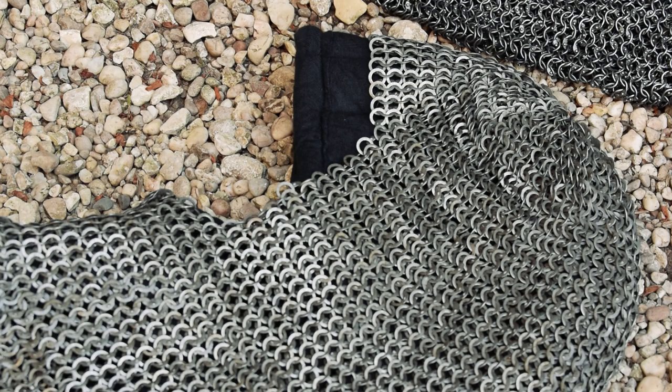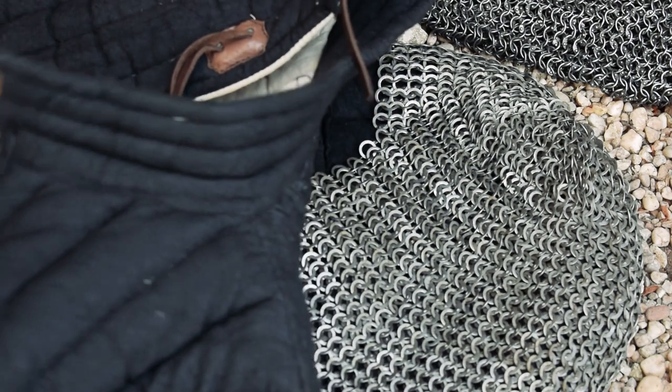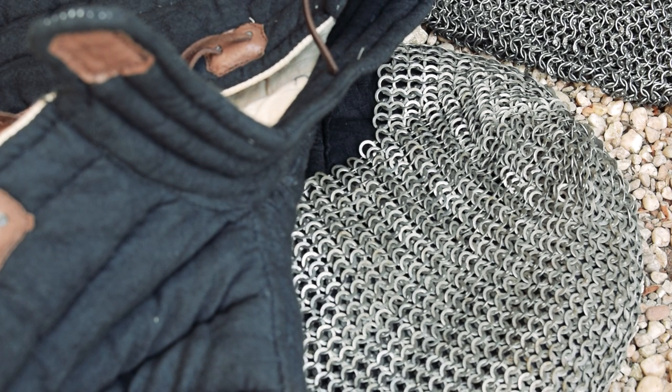The gambeson there could be a good match with this chainmail, because it's very thick. It's about 4 layers of padding. It's very thick, so why not have the protection? But for a full chainmail, this gambeson is too thick. You have 4 layers, if I recall correctly, and it's too much padding. If you want to have a chainmail over it, perhaps just have 3 or 2 layers.